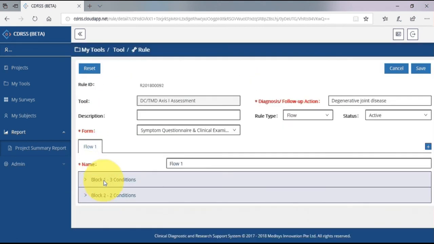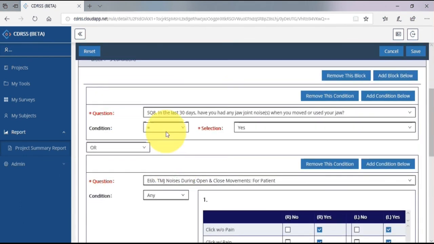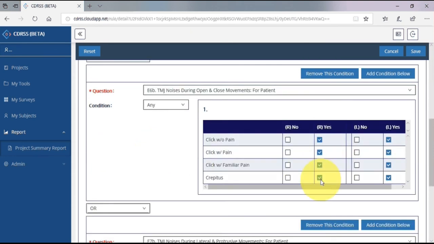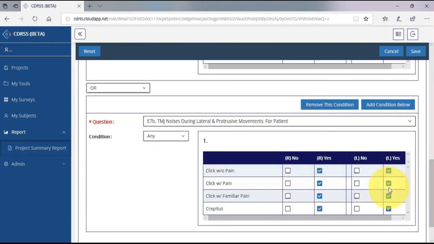Block 1 has 3 conditions, while block 2 has 2 conditions. Let us take a look at block 1. These 3 conditions are SQ8, if it's yes, or E6B, any of this selection is selected, or E7B, any of this selection is selected.